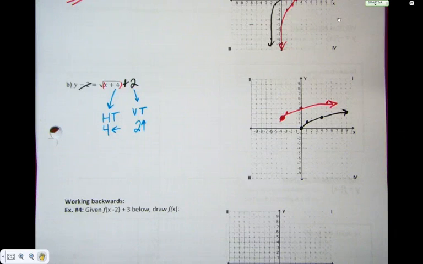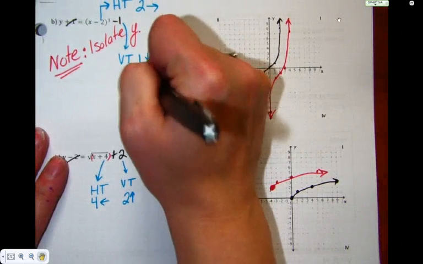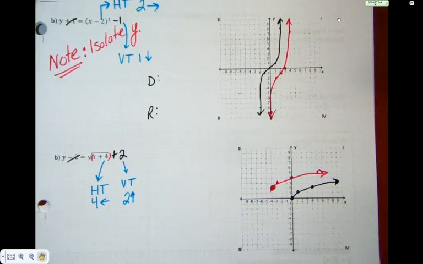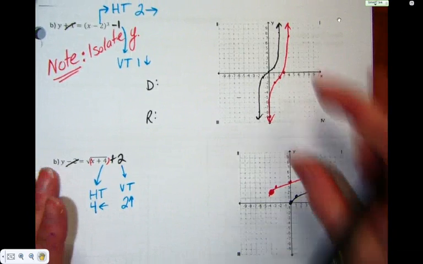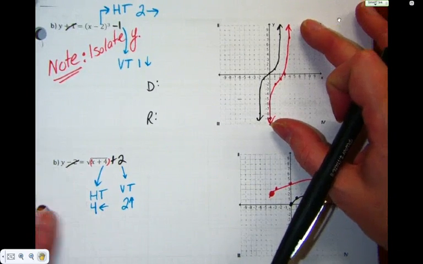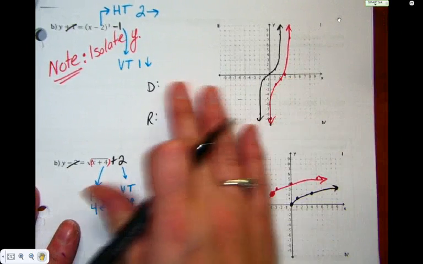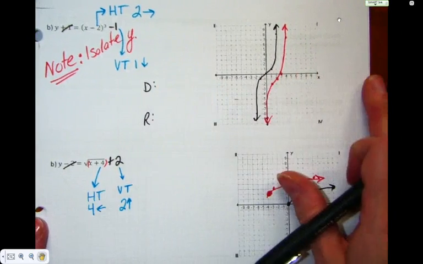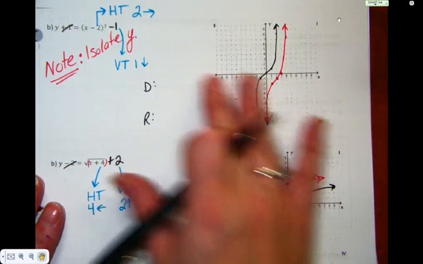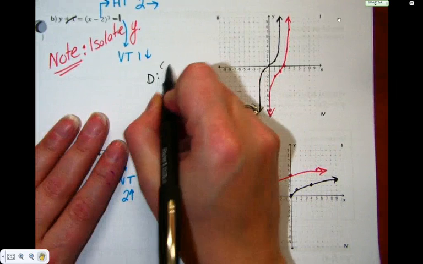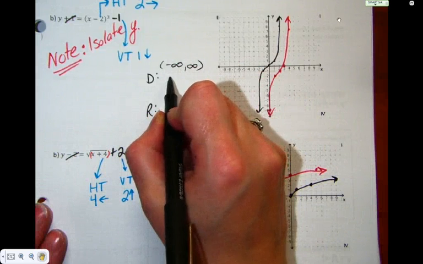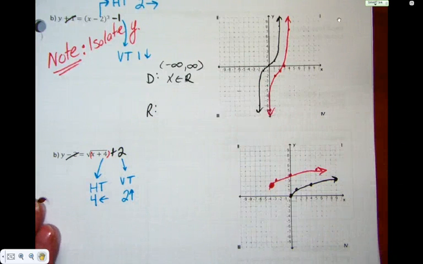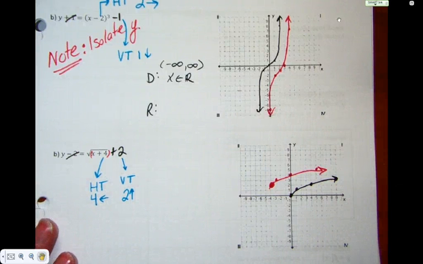Did you guys forget to tell me domain and range? Thank you, Nick, who was paying attention. Shame on you guys. So let's go back to our cubic. Cubics are awesome because they always have arrows on the top and the bottom. So they're kind of like linear functions. So what that means is the left is always all the way to negative infinity and the right is always to positive infinity. So what is the domain going to always be? Negative infinity to infinity if you like interval notation, if you like set notation, x ∈ R. It's always going to be that for a cubic.